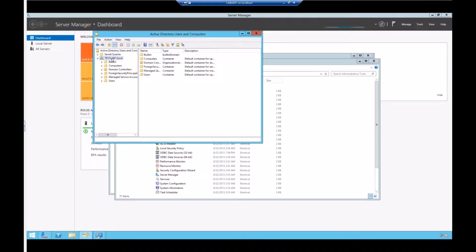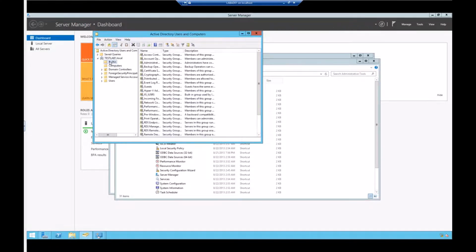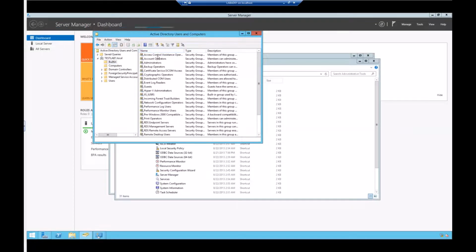So now you can see here that we have our domain here. We don't have any computers or anything in this default OU. This is our default container. This is going to be for our built-in objects that are part of AD. These are objects that you won't move or do anything with. These are going to be your built-in things. So like you can see here, your administrators group. As we create users and we want to make some user an administrator, they'll get added to this group here.